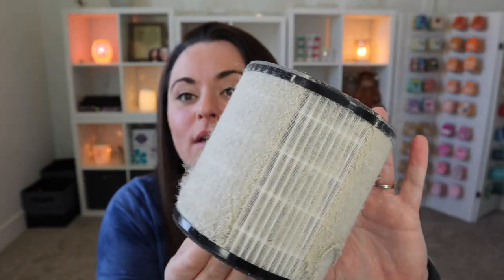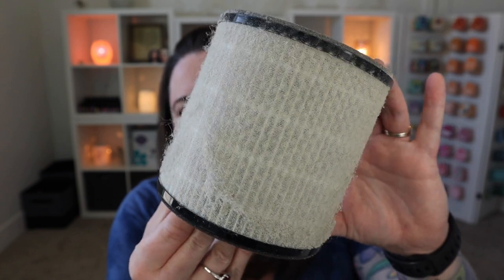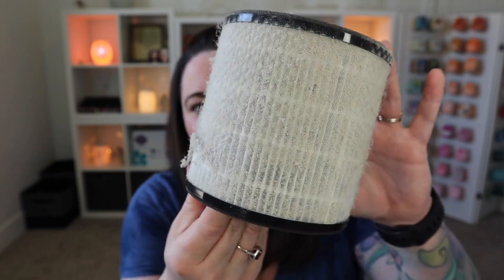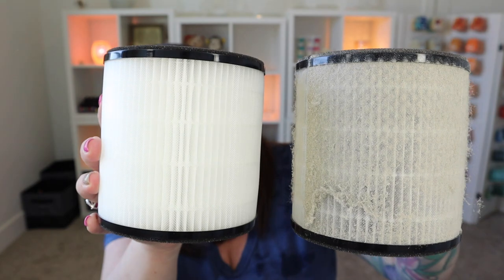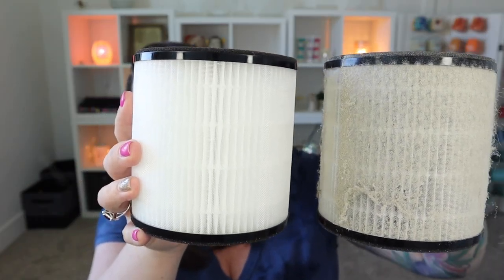So yes, does it work? Absolutely, sure does. Oh my goodness. You tell me if the Scentsy purifier works or not. If we didn't have this, we would be breathing this in. Oh my god. Okay, just for comparison here. There you go. This is the one. I don't need to tell you which one this is. So you've got dirty and clean. This is a brand new house, you guys. We would have been breathing this in, or this would have been settling into our carpets or in our bed or what have you. And instead, the air purifier just sucked all that junk up and purified the air.